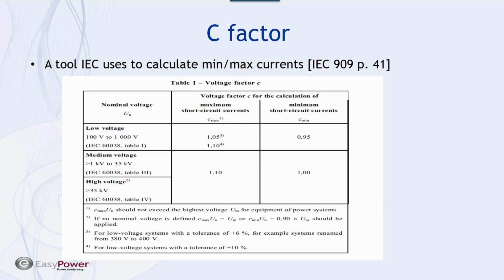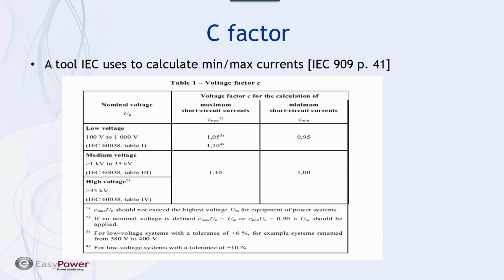You would see that Cmax and Cmin, and the C factor in general, once you choose it, also impacts some of the factors that are otherwise known as K factors in IEC. They are important change parameters or values that can adjust the impedance values, and the C factor is going to impact them. So without going into details, if I pick Cmax, I increase the voltage, directly increasing the short circuit current. In the meanwhile, on the other side, I have to decrease, and it should somehow work to minimize the impedance values.